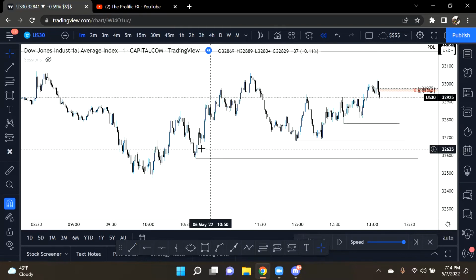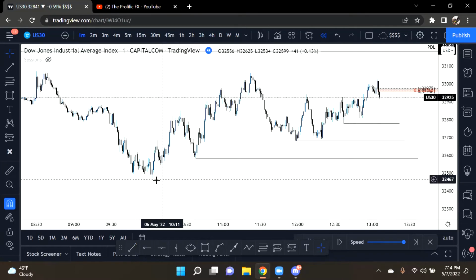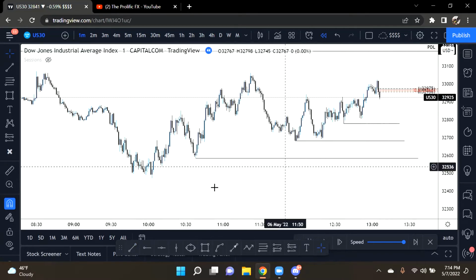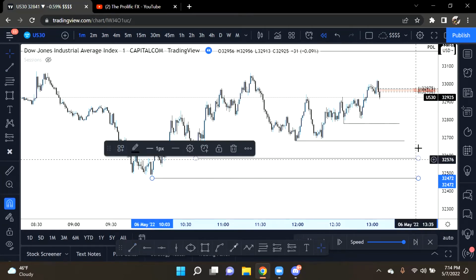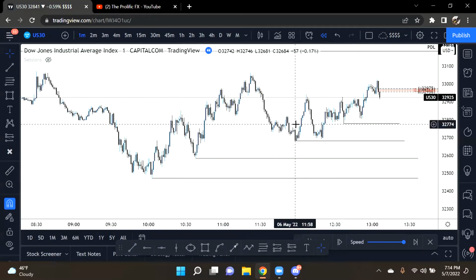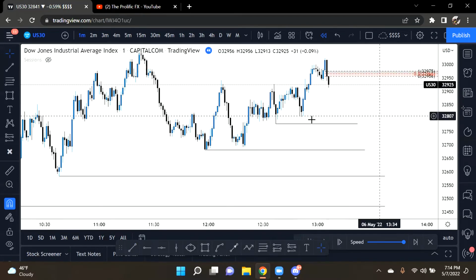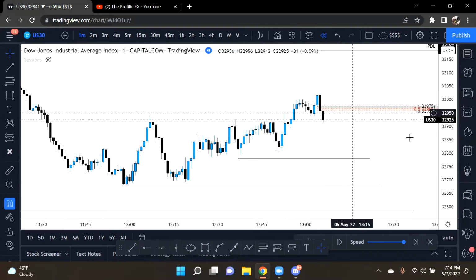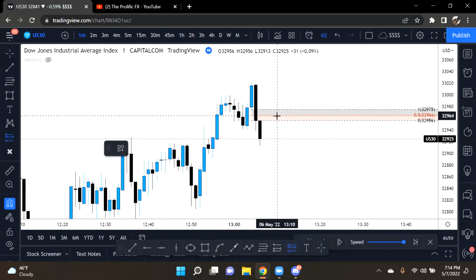Everything is probability. This is why we have stop losses. This is why we take profit, take partials, and this is why we continue to monitor our trades, right? Proper risk management, right? And ultimately, this low right here, if price gives it to us, which in this case, in hindsight, obviously we're able to tell we didn't get it. But again, I just want to show you guys that this was a profitable trade, right? So now that we have our targets identified, which are the lows, since we're going short, we have our entry confirmation and we have our narrative. Only thing now for us to do is just wait for our entry.